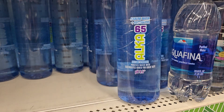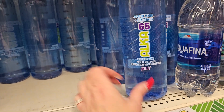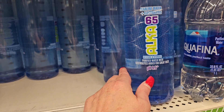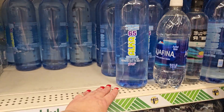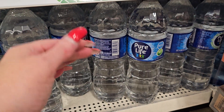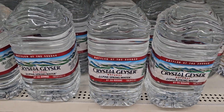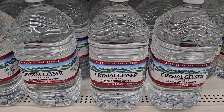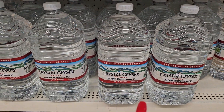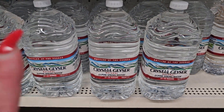Let's check them out. This is alkaline water — I can't read the ounces, but it's 50.71 ounces. And then we have the Pure Life down here, but I'm wondering where the bigger jugs are, so I'm going to go look for those. Here are the one gallons of water. We only have one shelf of it, as you can see. I'd definitely be picking some of these up — this is the cheapest place I've found for water, though Hy-Vee actually has some cheaper.